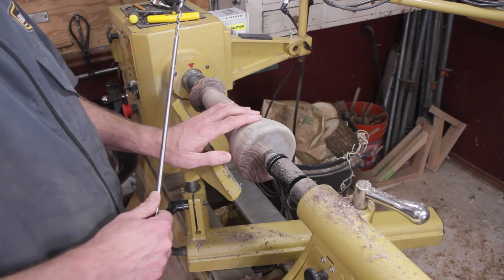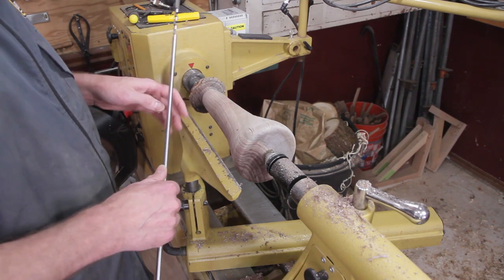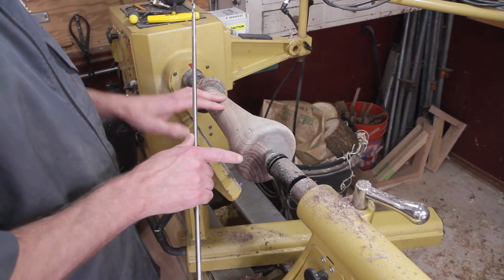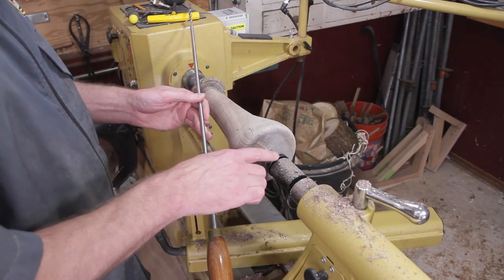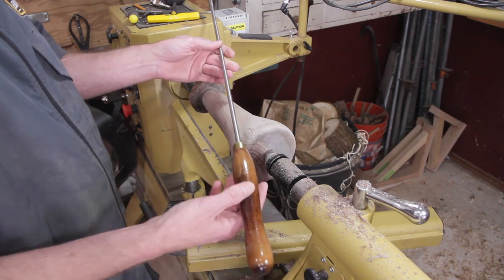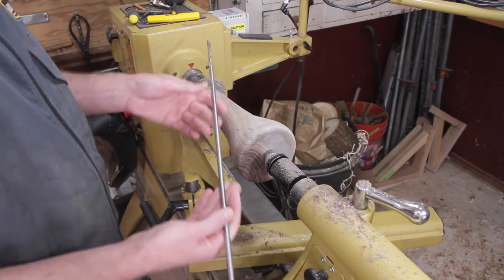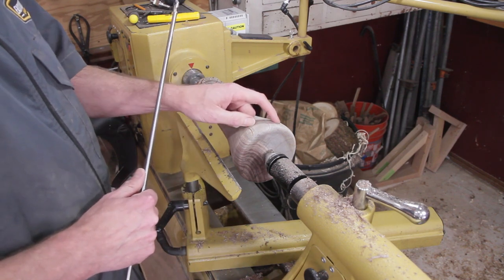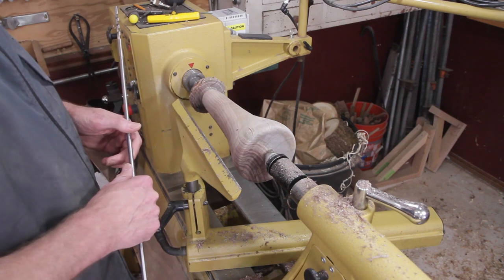Okay, sorry about this. I did this a few weeks ago and accidentally deleted the footage of turning the base. So it's pretty straightforward, just gave it a basic shape. I took the lamp auger here, pulled the pin out of my tailstock and ran that up, and that's what this is for. It's for a power cord on lamps, so you just kind of keep working that in. So I'm going to CA glue in these little cracks and then true the whole thing back up and start sanding it.